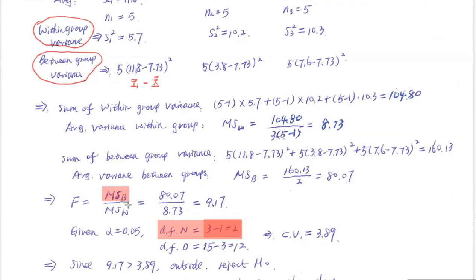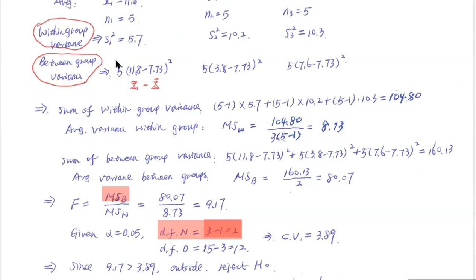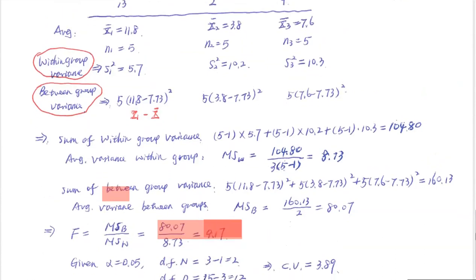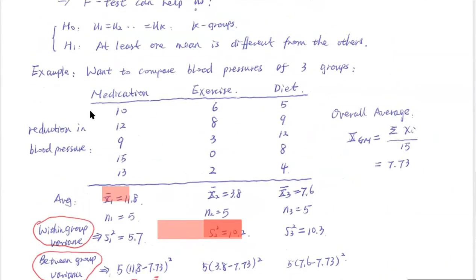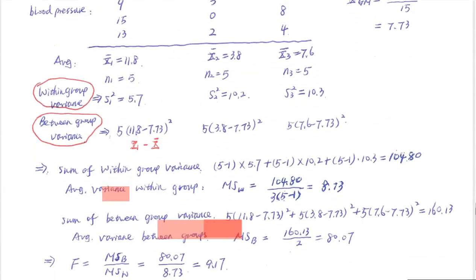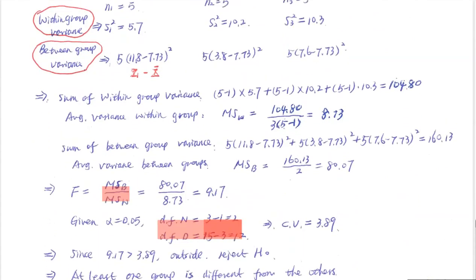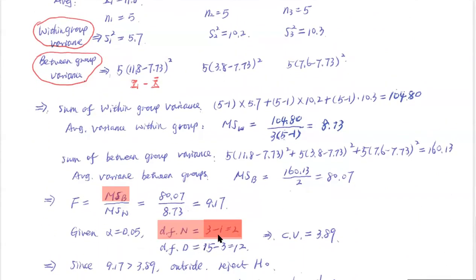Right, that's a between group. Let's see. Where is the between group, right? So between group is here, everybody. What's the degree of freedom for this between group? Which formula should we use? Think about how many groups we have. We have 3 groups. That means the number of groups is 3. 3 minus 1. What's the degree of freedom for between group? It is 2. 3 minus 1, 2.